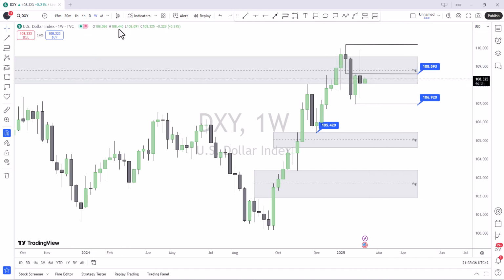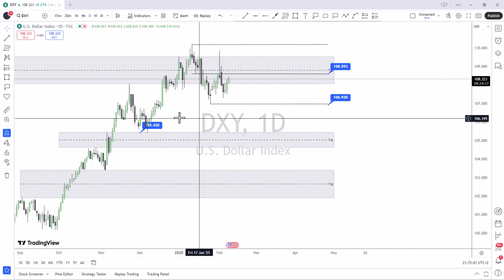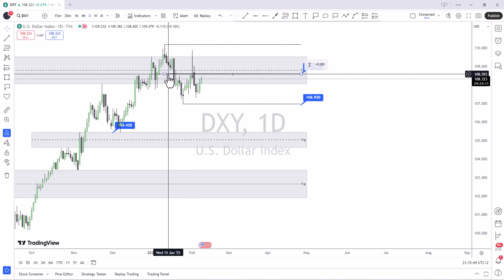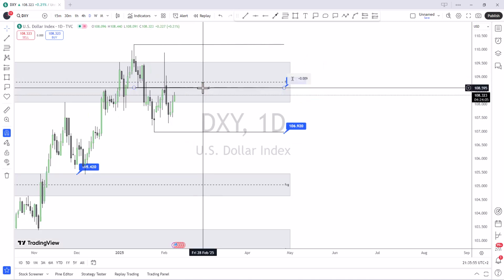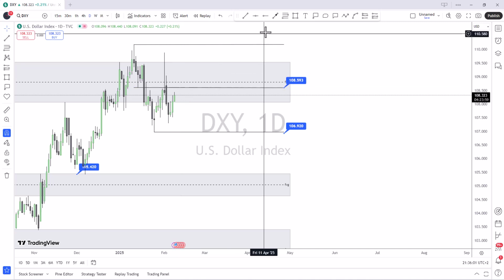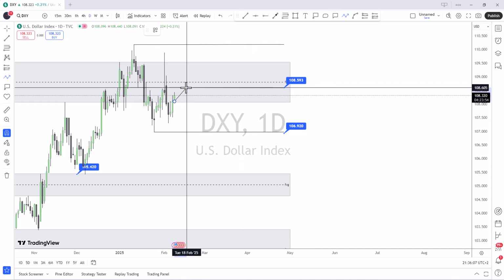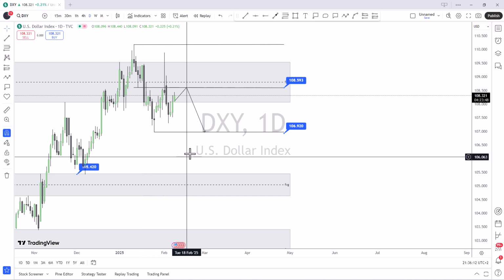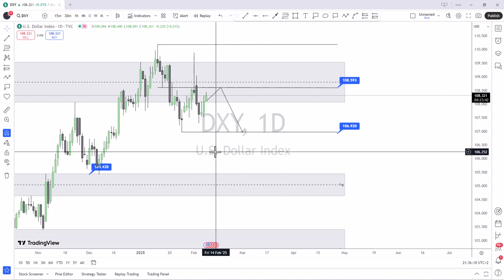If we go to the daily chart now, you can see where the 108 price point is. It's right here, and this low candle, price trades above, comes and closes below. So we should expect price to trade to that level, 108.60, before a move lower. So expecting price to push to this level before we target the downside, which is 106.920. So that's me being bearish on DXY.